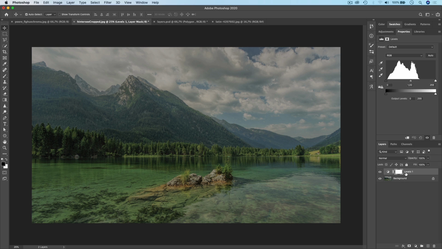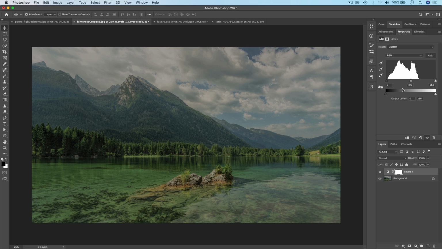and as you can see, it comes above what we have here, that is the image that we got open. So here, what you see in the levels properties, this little knot here is your black points in your image. This is your midtones, and this is your highlights, or if you want, your whites. So the fact is, the whites are not whites and the blacks are not blacks.